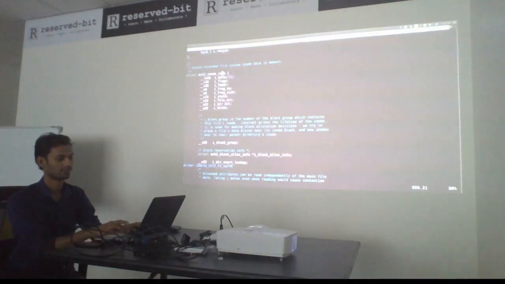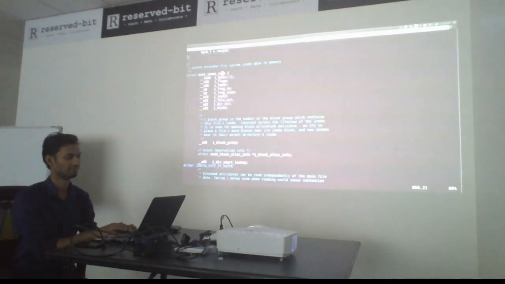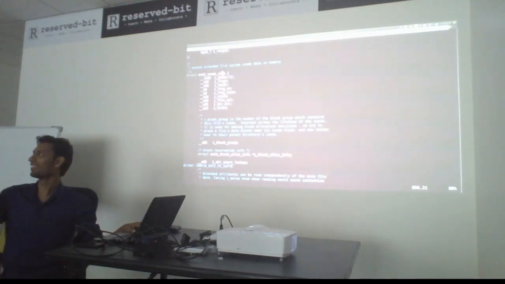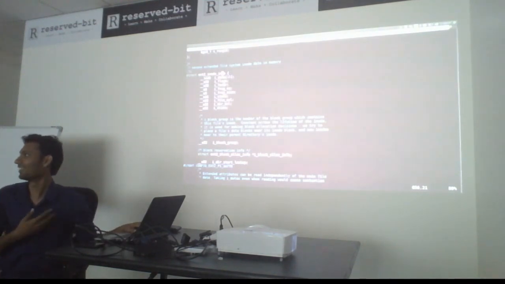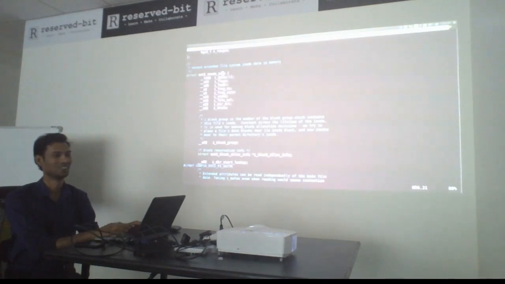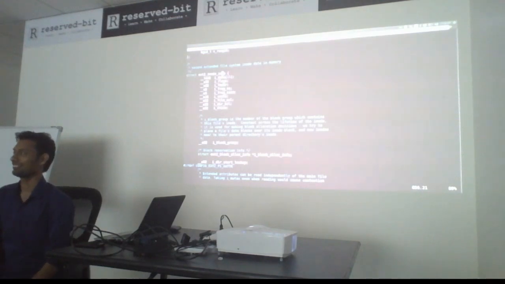Is this 5 gigahertz? Do you support 5 gigahertz? I have both cards. I think I changed the configuration to prefer 5. Somebody can give me Wi-Fi for a minute. Yeah, I can do that.